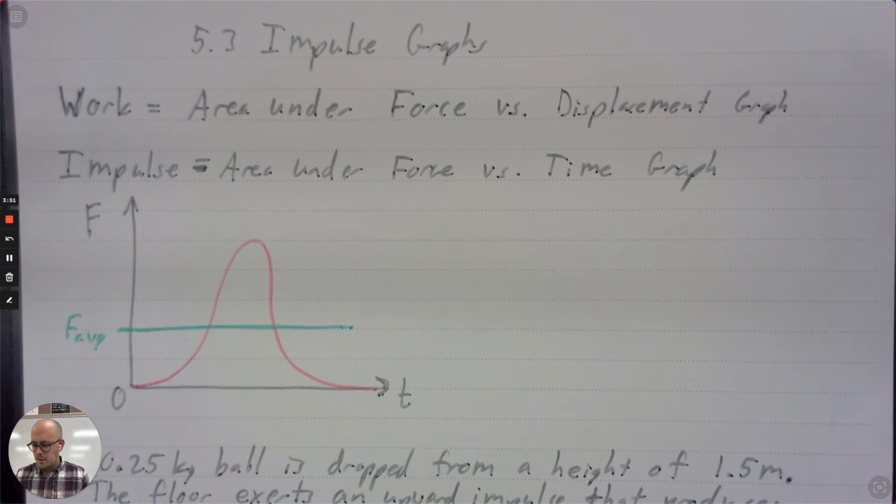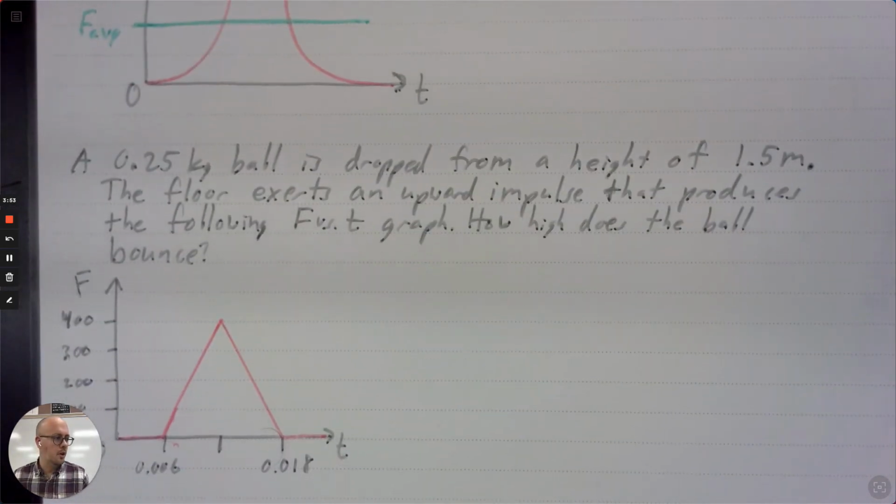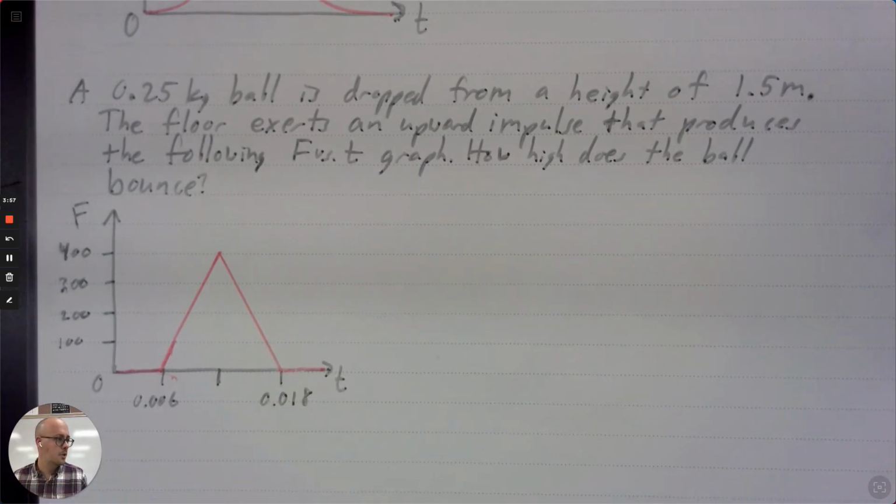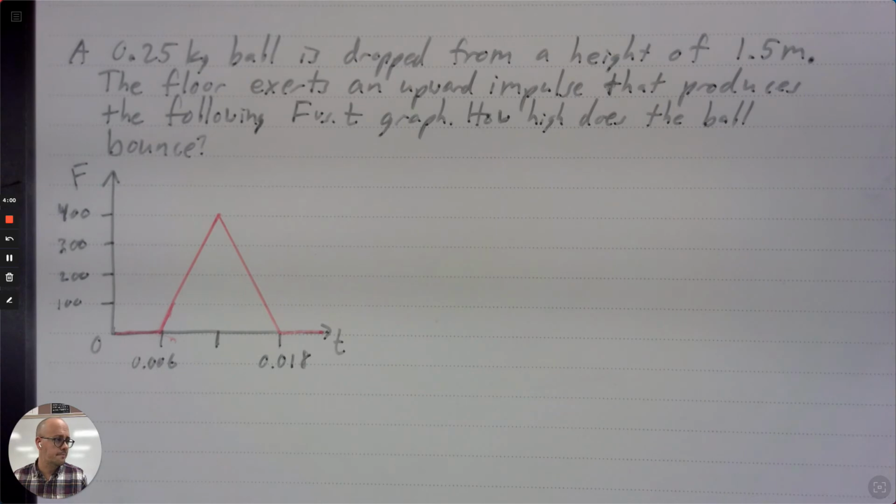What follows is a fairly lengthy problem that involves a force versus time graph, and I would encourage you to watch it. It is very complex relative to a lot of the problems that we've done so far this year. It relies on multiple units. It's a pretty good problem that relates to multiple topics, but it is pretty complex. The actual lesson is very short.